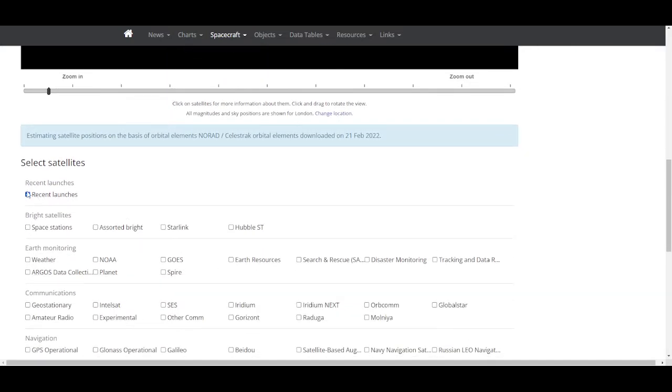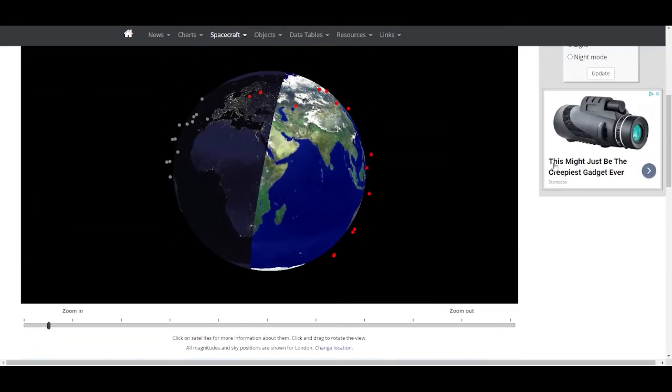You're learning about this. So then when you click off recent launches, and then when you click space stations, you may say, "Oh, I think there's only one space station." Nope, there's not. So what we have here are space stations, and space stations are capable of supporting human crews, but that doesn't mean they are.